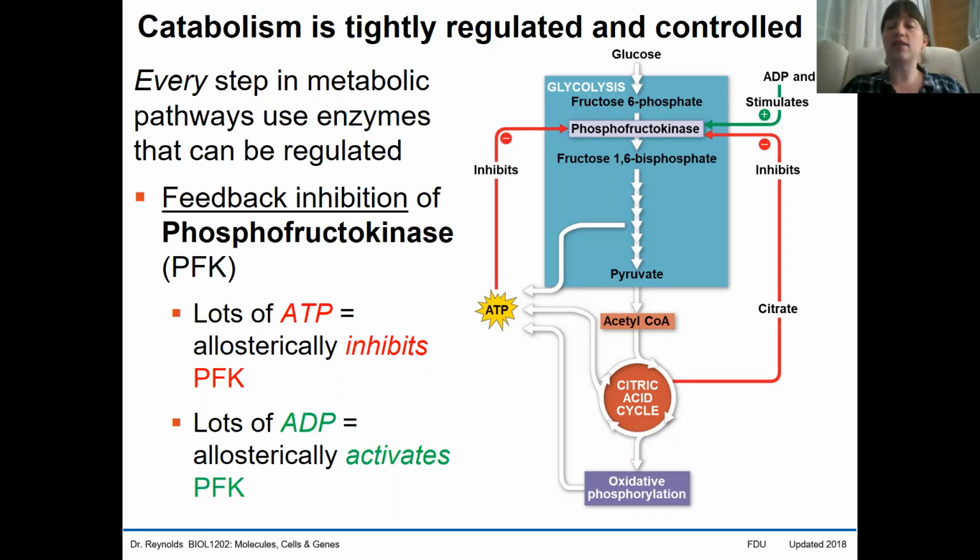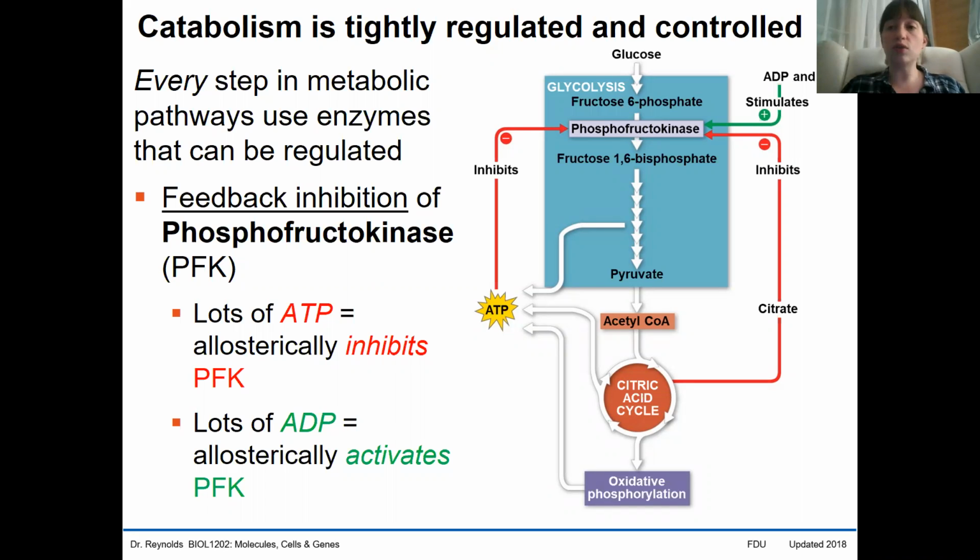An example is the use of ATP to inhibit the enzyme phosphofructokinase. One of the enzymes which you need to know is a component of glycolysis. When there's lots of ATP, the cell doesn't need cellular respiration to produce more. And so lots of ATP being produced can actually inhibit the activity of phosphofructokinase. As a counterpoint to this, lots of ADP, which is going to be an expended component, right? When we hydrolyze ATP, it yields ADP.